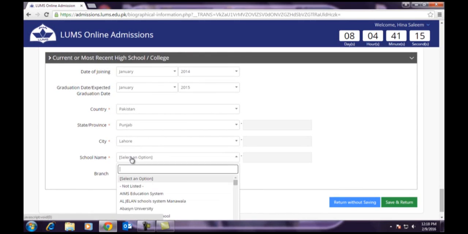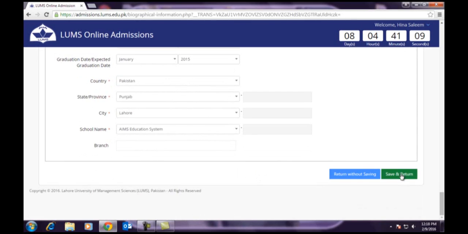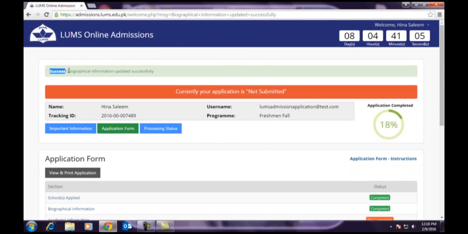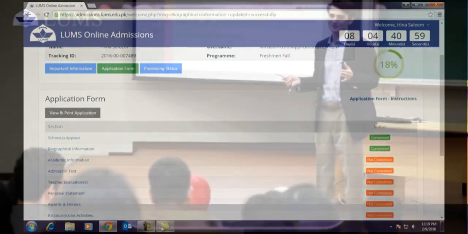Do not forget to add the branch name of your school. Click on the button Save and Return. Your biographical section is now complete. The status of the section will now change to completed.